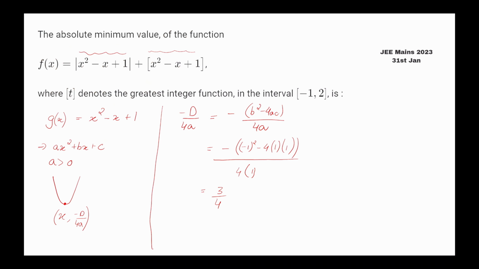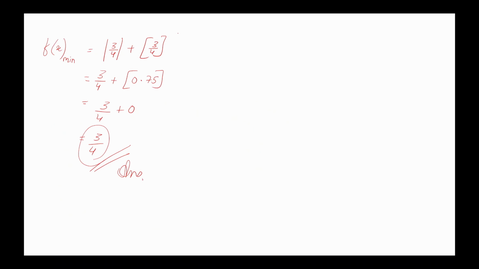Of course, when we need to find out the minimum value of the function, and there are two separate functions that have been given to us, and they are in summation, that means we need to find out the minimum value of these functions and then add them up. So that is exactly what we did. We found out the minimum value of x square minus x plus 1. Using the graphical structure, we found out that the minimum value of this quadratic would be minus d by 4a. We calculated it 3 by 4, and then we substituted and got our answer.